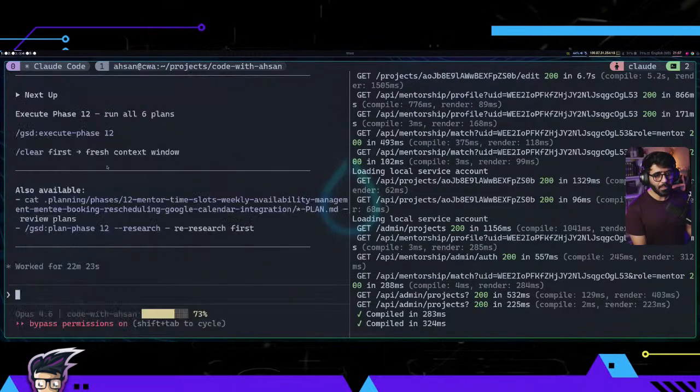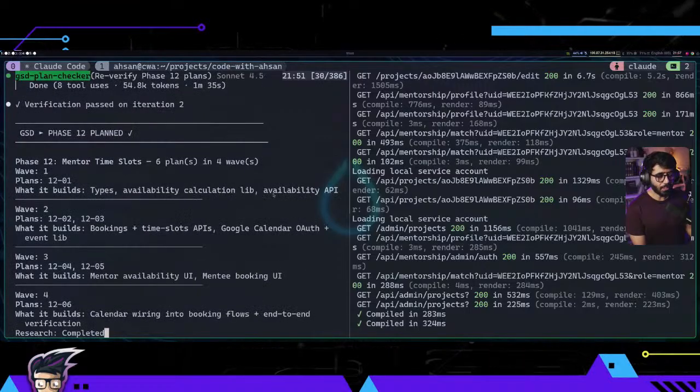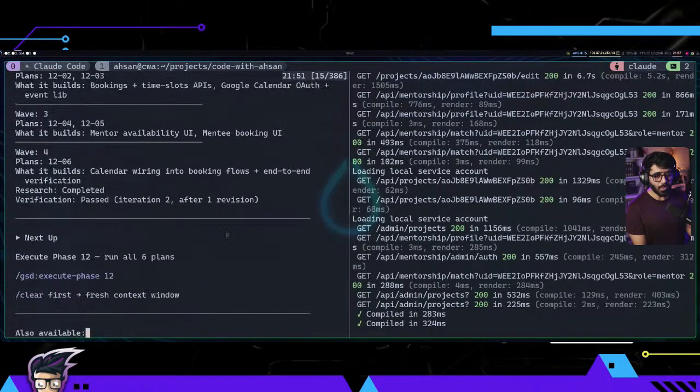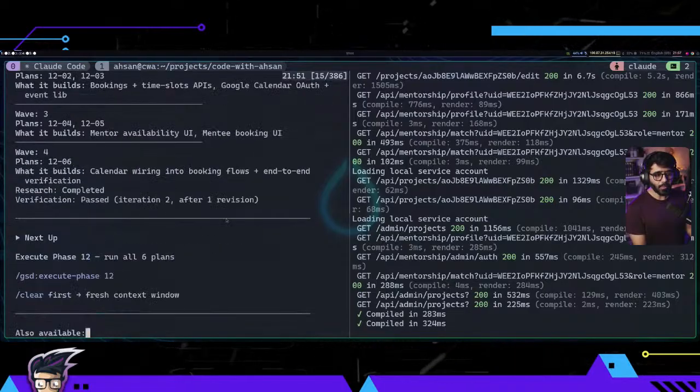Wave 1 is what it builds: the types, availability calculation library, availability API. Wave 2 implements bookings and time slots, and the Google Calendar OAuth. The third one implements Mentor Availability UI and Mentee Booking UI. And the fourth one implements calendar wiring to the booking flow and end to end.